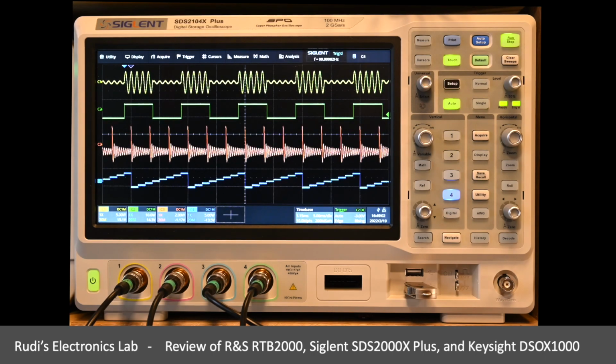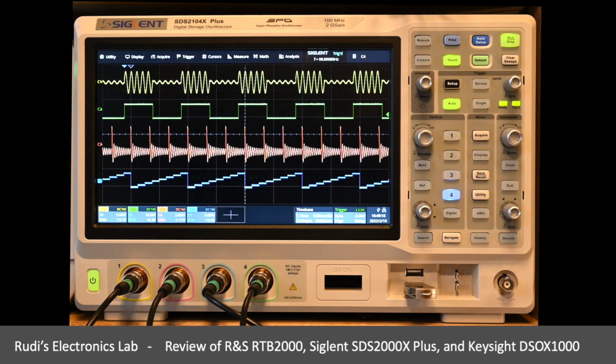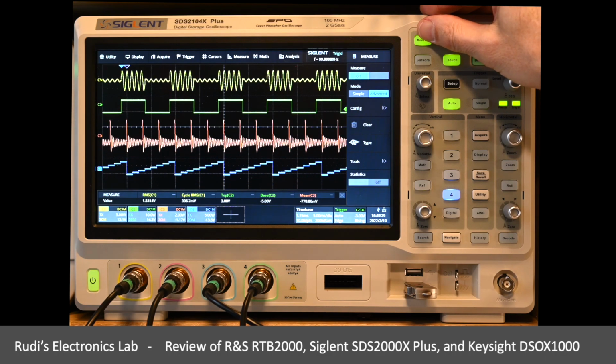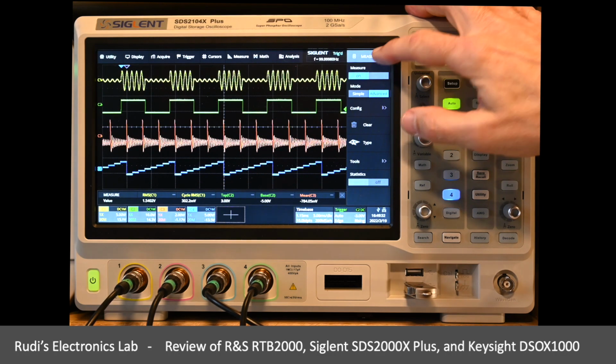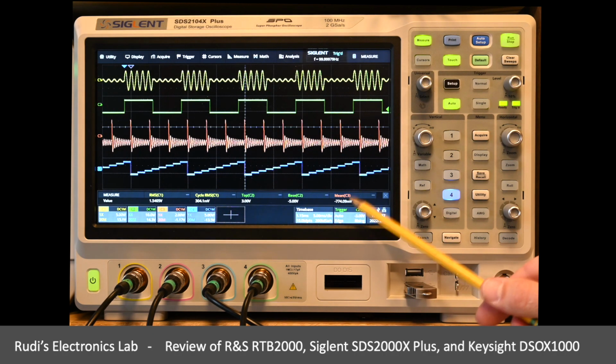I'm turning now to the Siglent oscilloscope, and we're also going to explore here how the measurement function is implemented. I'm feeding it with exactly the same signals as we have seen before, and here we get to see 1, 2, 3, 4, 5 of these waves, because as I explained, we got 10 divisions instead of 12 divisions here. Now let's move right away to the measurement mode. The easiest way to do that is to click the measurement button, and then we get to the measurement menu. I'll just take it away for a second, and I'm going to see 5 different measurement positions in this particular mode.